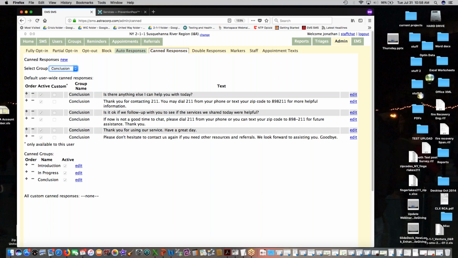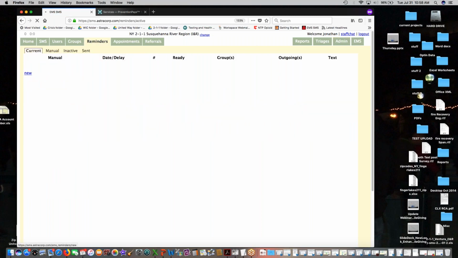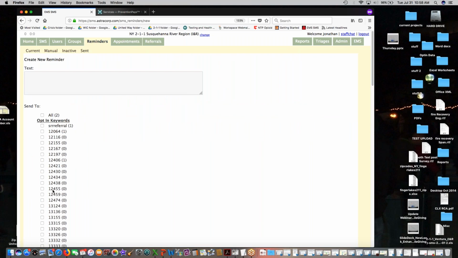You always have the ability to go to the Reminders tab, click New, and send to people by zip code or all. So you can send to everybody who's ever texted you, a notice or alert from Esquina 211: we're aware of the storm or the incident, and please contact us by texting your zip code or calling 211.